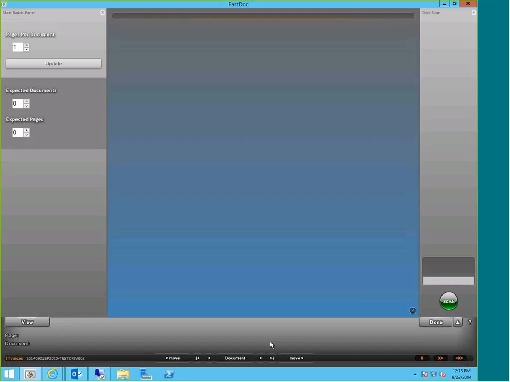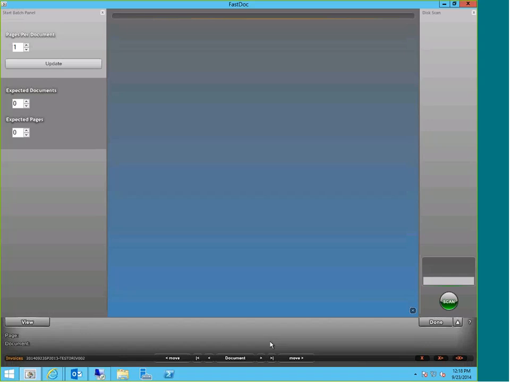Once we've captured our documents, we're then going to send those over with the associated metadata to SharePoint. So not only are they stored and easily retrievable within SharePoint, but we'll also start off some workflows, some accounts payable workflows that come along with our solution. And then we'll walk through the workflow process all the way to our ERP. In our demo example today, we're going to use Dynamics AX. So with that said, we'll get started here.